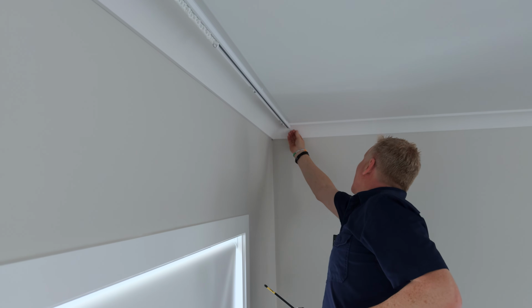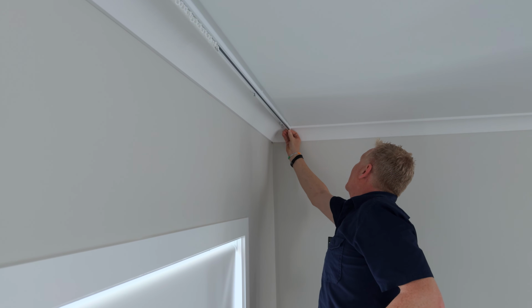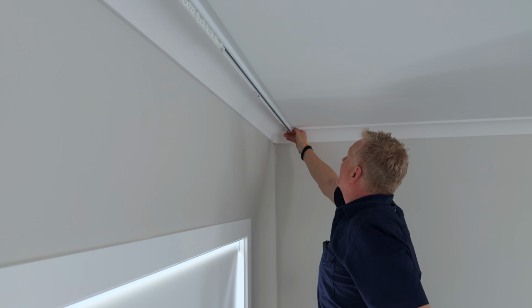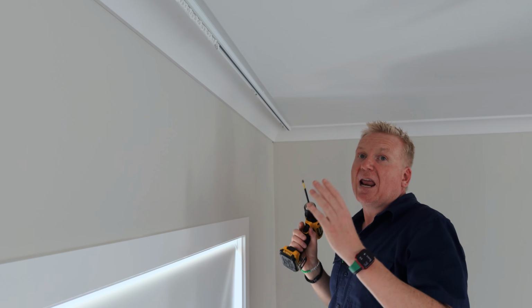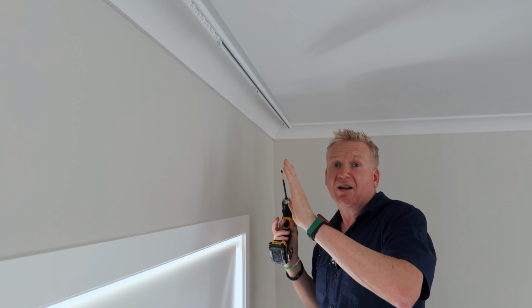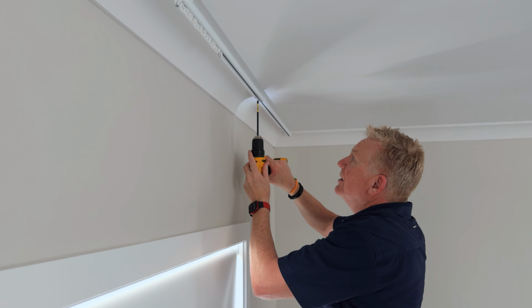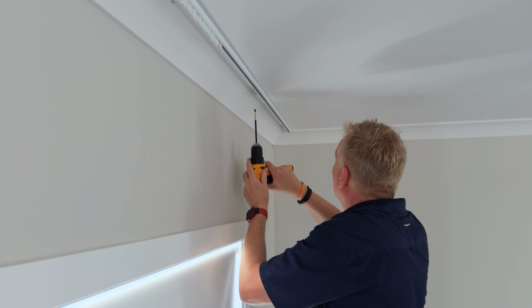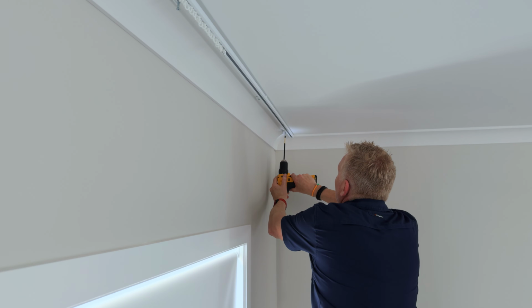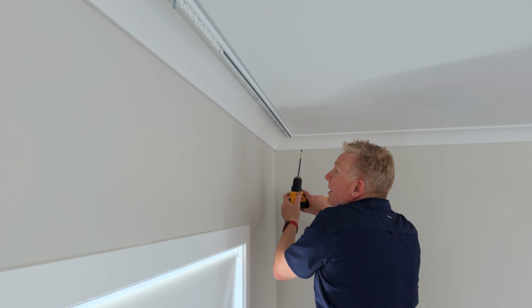So now I'm going to check, just going to tap that way. Just a little bit, just to make sure that that goes. So now I'm really happy with my left and right size, and I'm just going to tighten the screws up. So we don't have to over tighten them, just enough. Get them nice and tight. So let's go ahead and just finish these off.